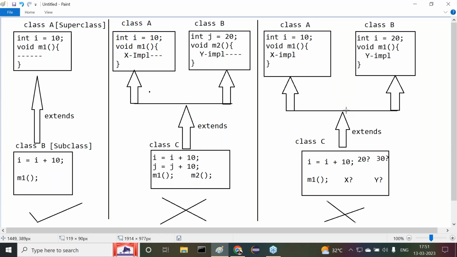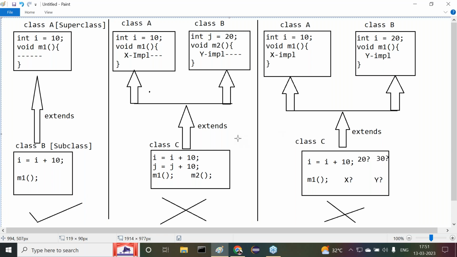But because of the third case, Sun Microsystems decided that they don't want to allow multiple inheritance. Multiple inheritance was totally restricted in Java. Because of this reason only, multiple inheritance does not exist in Java. All of you get my point or not?